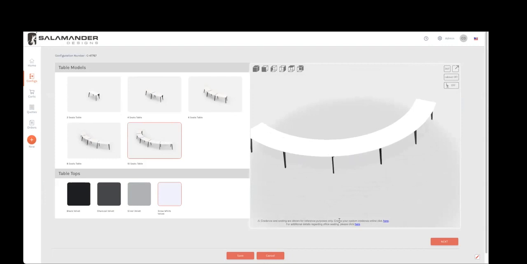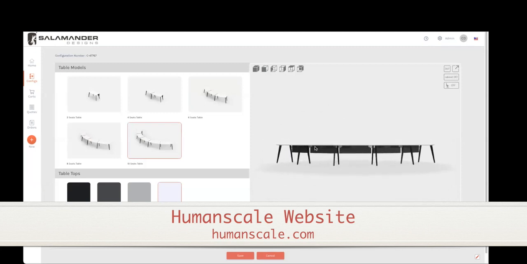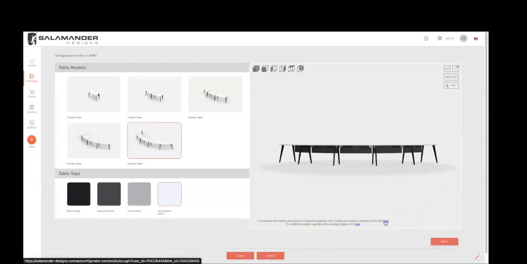One is for our cabinet designer, that's the first one, and the other one is if you'd like more details on our office seating. Now, our office seating is done by our partnership with Human Scale. So I really suggest that you check them out. They make absolutely beautiful seating that's incredibly comfortable and also very environmentally friendly, with products that are actually made from reclaimed materials from the ocean. So I recommend that you check out Human Scale, but also if you haven't checked out our cabinet designer, you can design a cabinet right here.